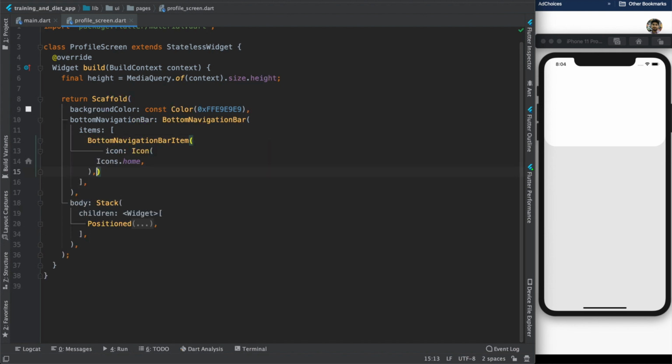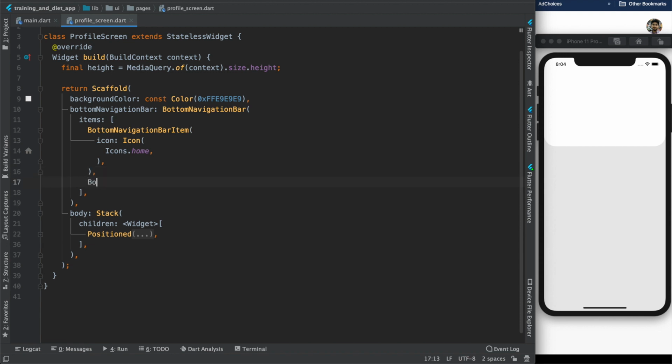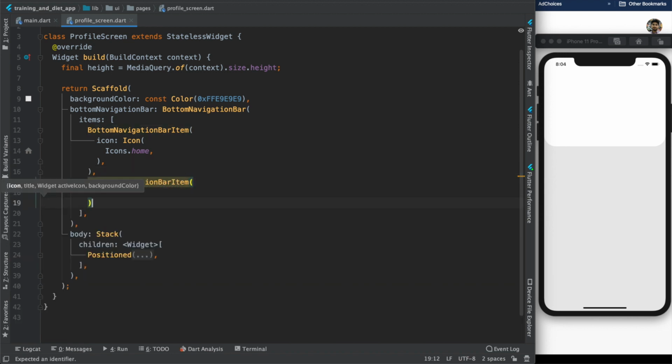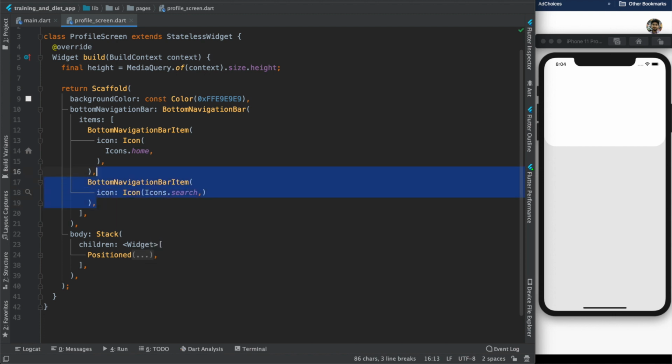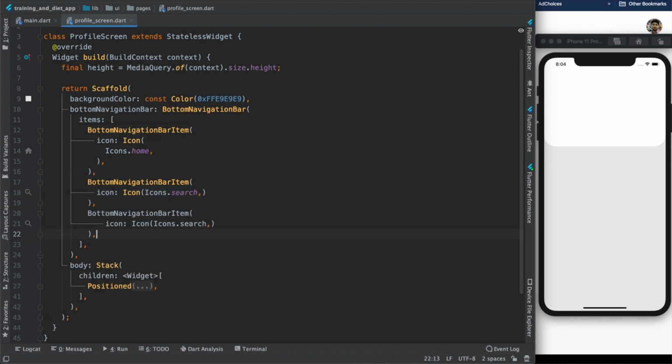Then we will decide the size later on. Then the second item, icons dot search. Okay, the third will be profile or its person.